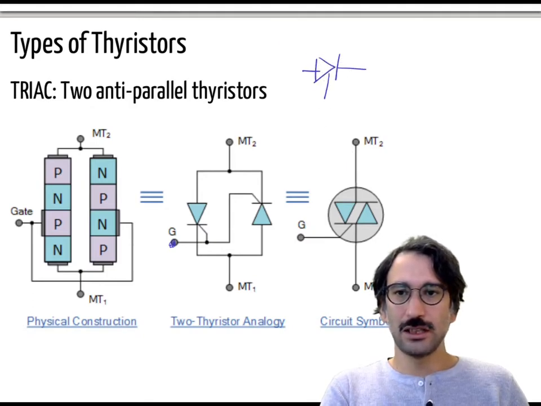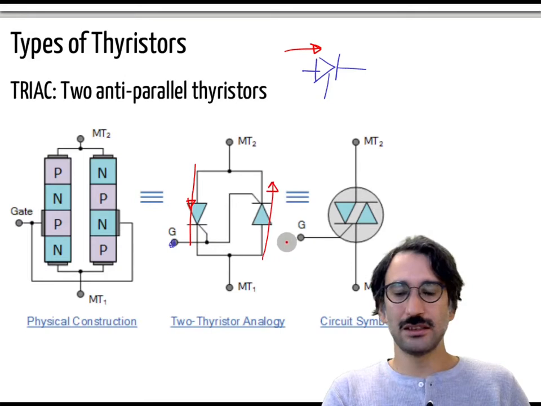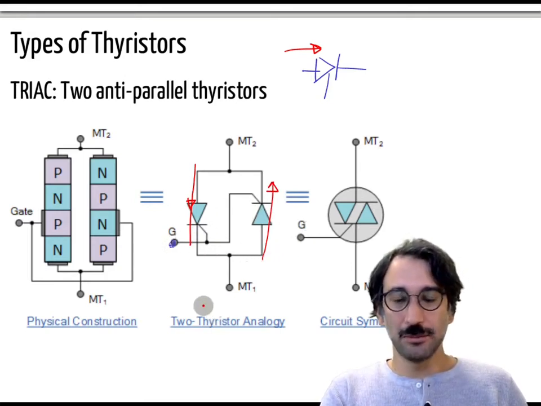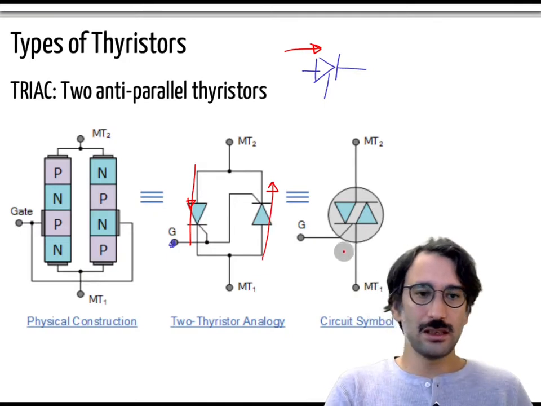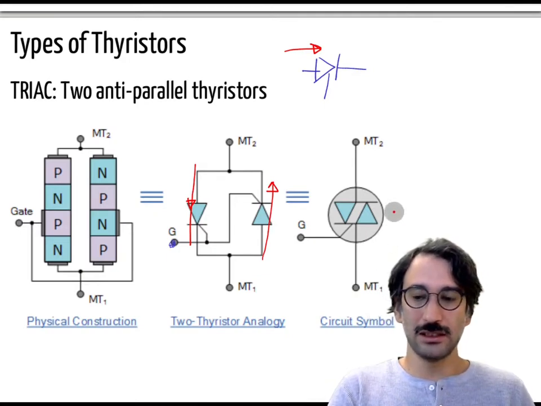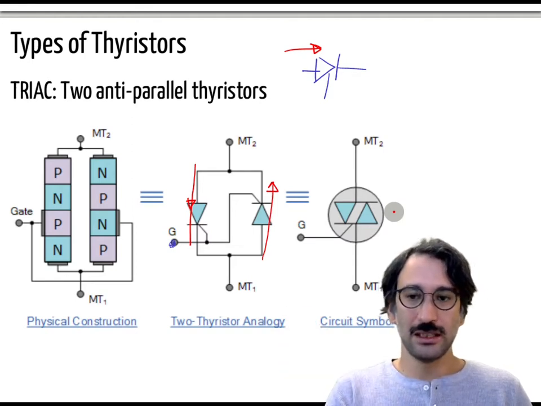thyristor, the current can flow only in one direction, but here you can use that thyristor to carry current in that direction, and the other one can carry current in the opposite direction. So it is like a bidirectional current flow, and the equivalent circuit is like that. Again, those things are quite commonly used in dimmers, where you can adjust the intensity of light, and that kind of simple application.